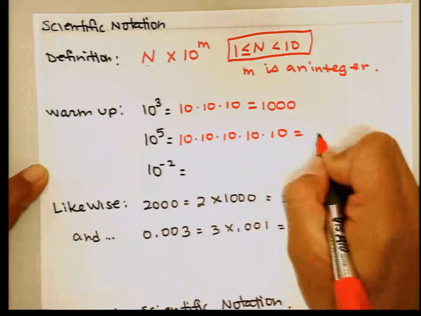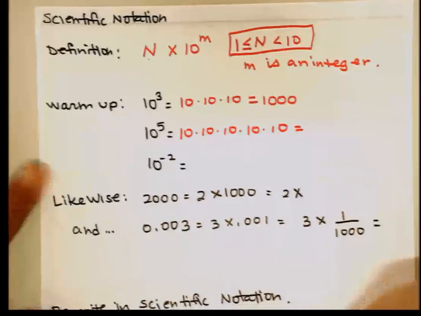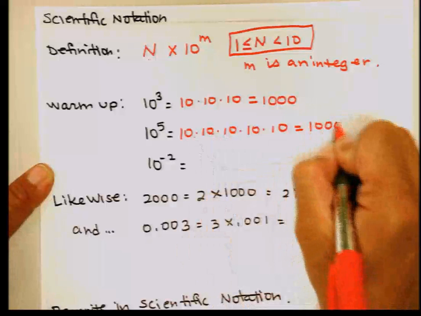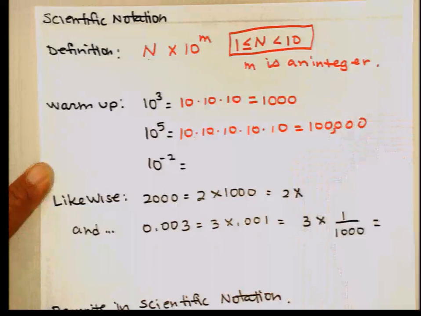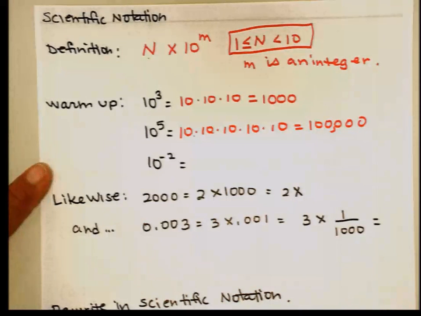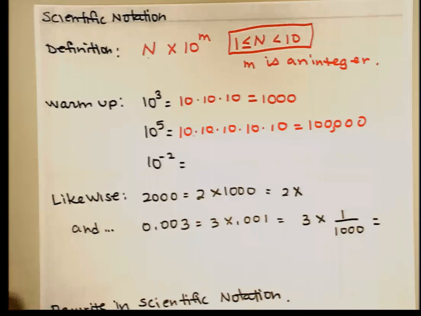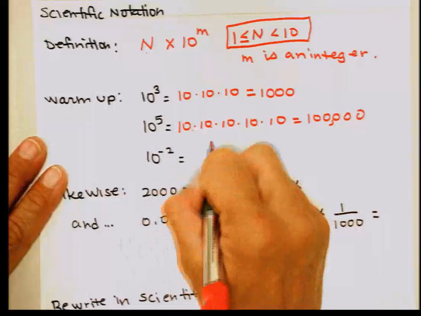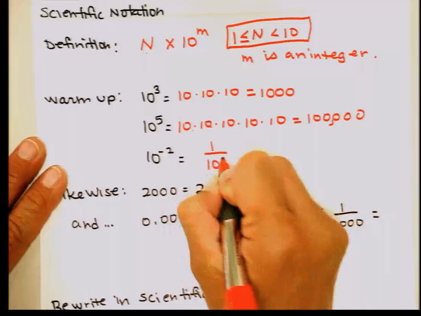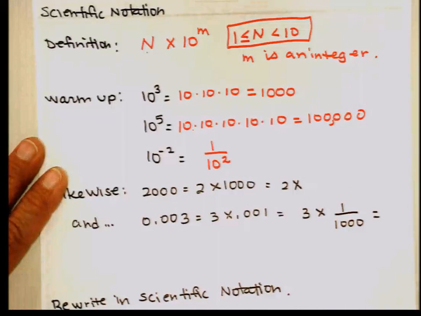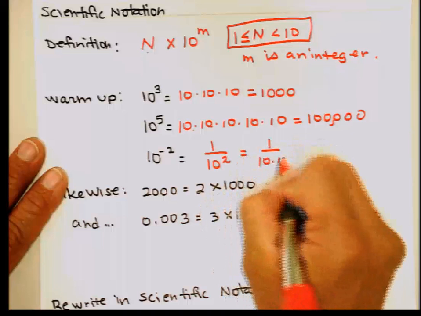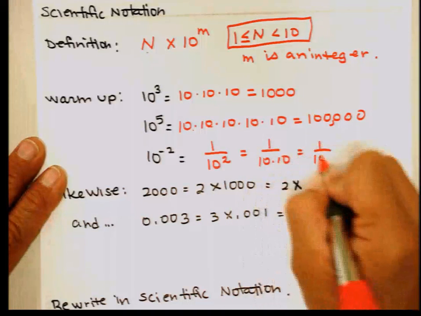So you might have done this, right, when you learned how to multiply tens. 1, 2, 3, 4, 5. 5 zeros. 1, 2, 3. 100,000 it looks like. Oh, 10 to the negative 2. What should we do about that? Well, right, we have an exponent property that says negative exponents, send the base below, make it a positive exponent, 1 over 10 squared. 1 over 10 times 10, 1 over 100.